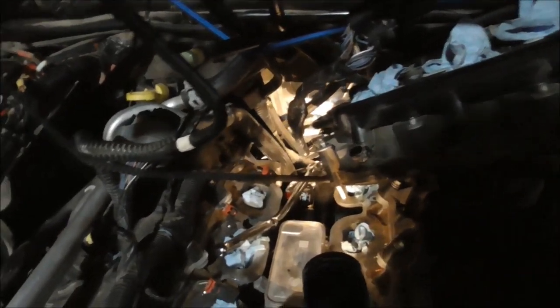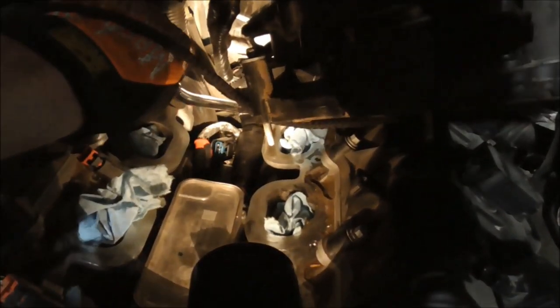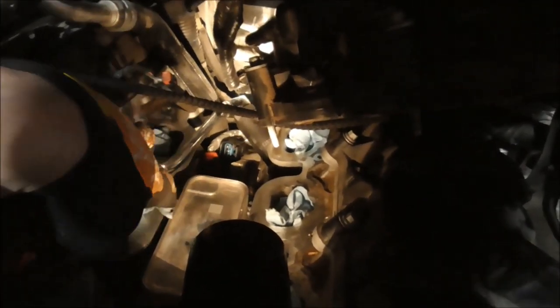Okay, so I just keep disassembling it more and more as I keep working on it. I undid the third injector harness on this side. Now I can really get in there and hopefully get that thing off. Still struggling with it, but we are close to the halfway point.